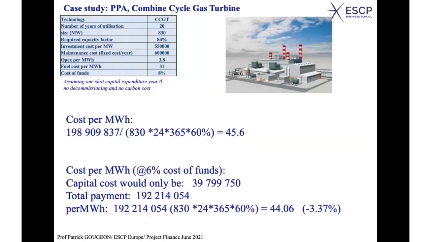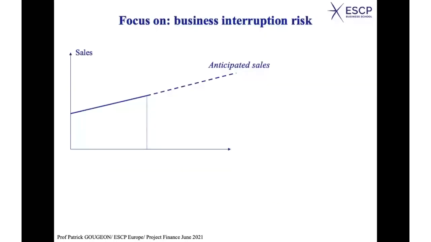So that was the first important point concerning the revenue risk. Now, it's another type of revenue risk which we are going to look at, because one other problem that might occur is a business interruption. And a business interruption would mean an interruption of your revenue. So how can we deal with that? So now let's have a focus on a specific case of revenue risk, which is the business interruption risk.